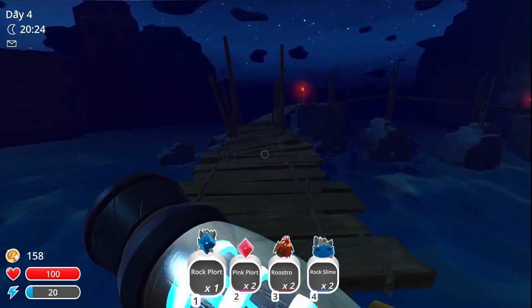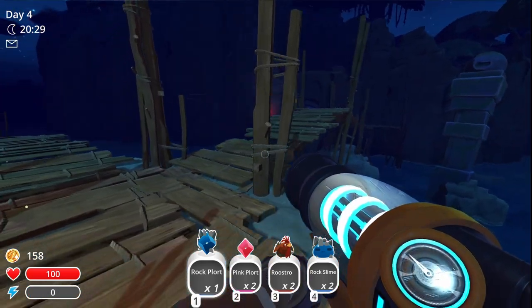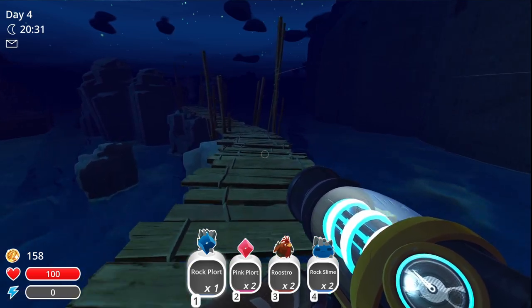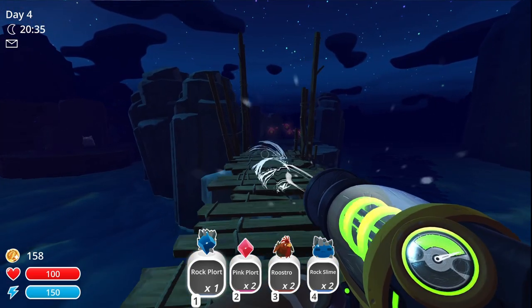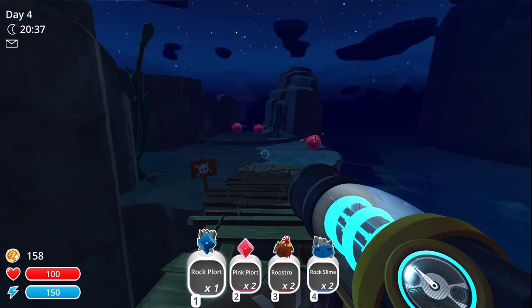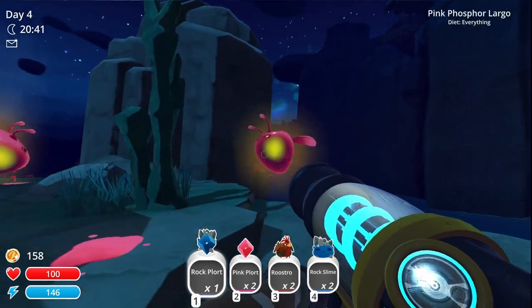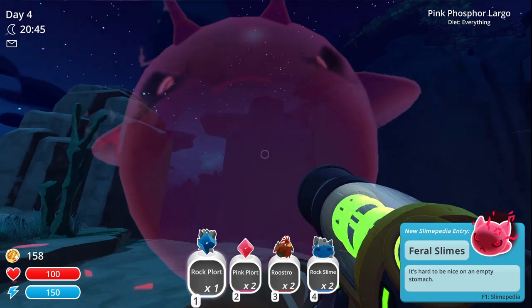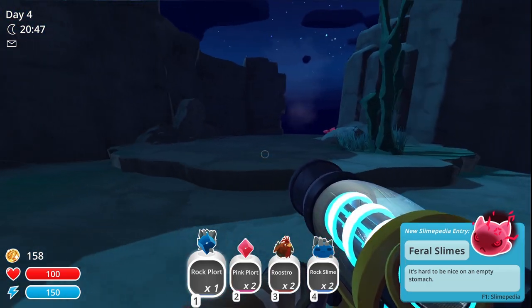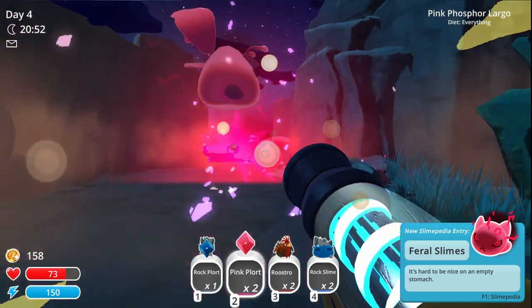Who made this in the game? My goal is to feed them weak motherfuckers. I wonder how do I defeat them? Let's see. Oh, come on. Let's see how can I defeat them. Oh, where's he at? What is he? Okay. Oh, it's hard to be nice on an empty stomach. Oh, they're hungry.